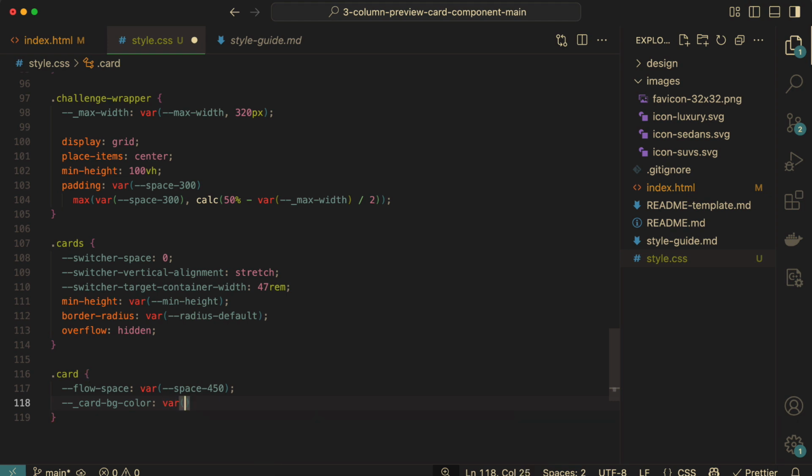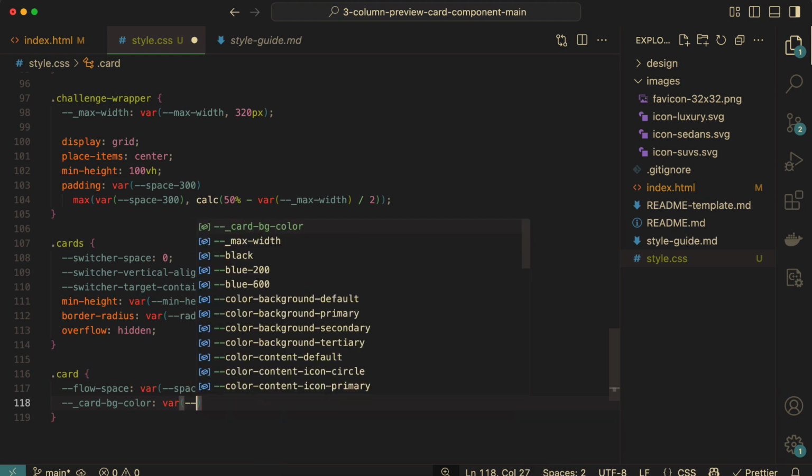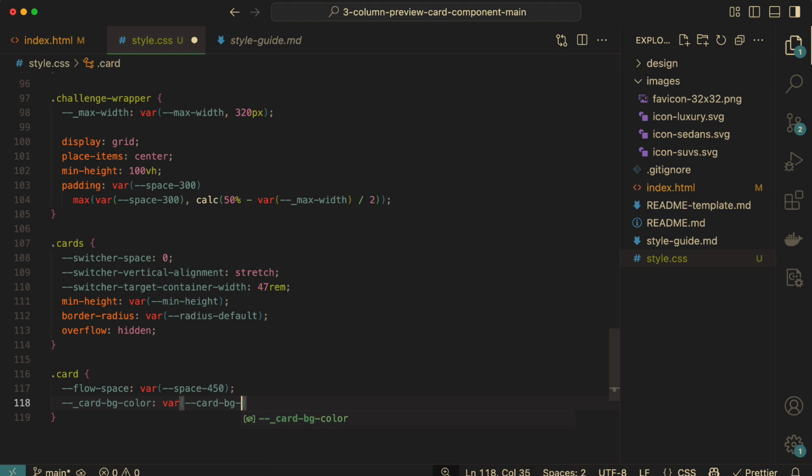And same thing. So if we have a custom color, card dash bg dash color like this, or silver. Let's make it gray. I'm feeling adventurous today. Gray is a little bit darker than silver, so we will do that. This will let us control our colors later on, so this is a good thing.